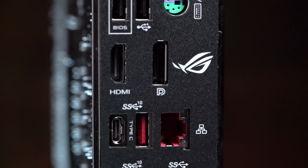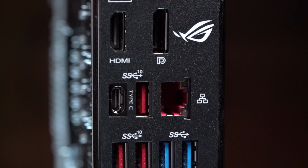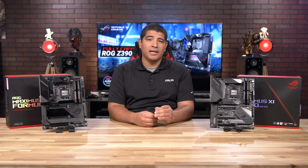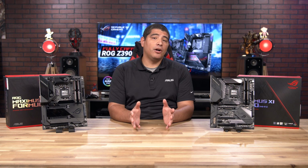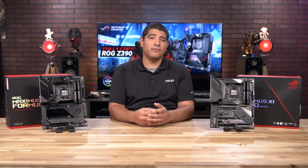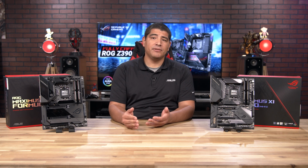For both the Hero and the Formula, they're both going to continue to feature our use of an Intel Gigabit Ethernet controller. These controllers are really the benchmark in the community. Most users really appreciate the stability, the reliability, the management options which Intel NICs are known for. In addition to that, they also offer outstanding UDP packet performance. And this is really important because a wide amount of online connected games utilize UDP packets. And in this respect, the Intel NICs have really shown themselves to offer an outstanding level of performance.